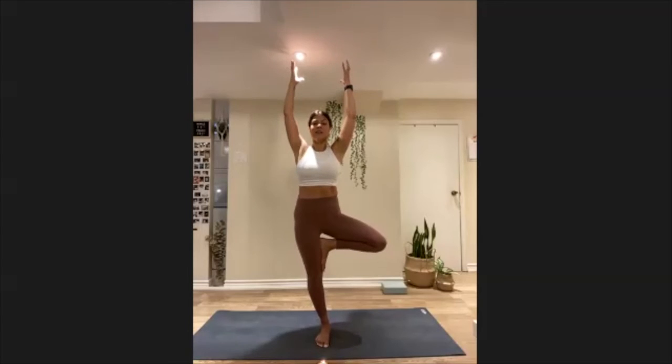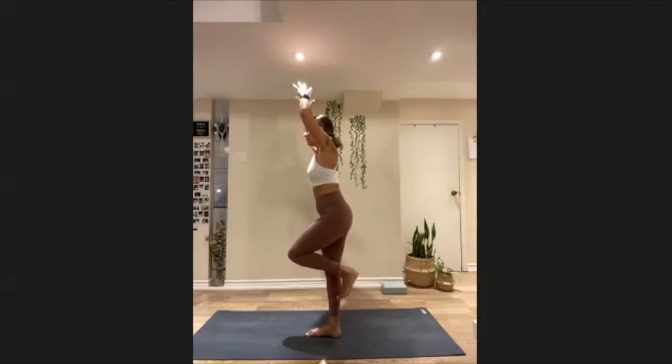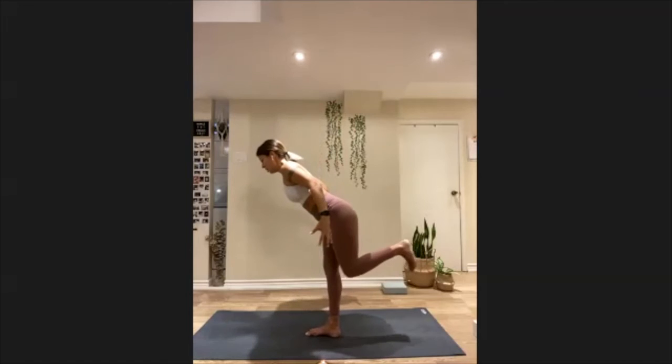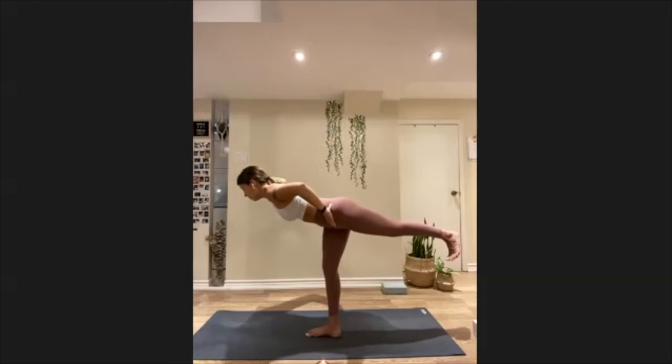When you're ready, slowly bring that left foot back up. And then using your exhale, kick that right foot back, arms going to airplane by your side, palms facing down. Dropping that left hip, hands on your hips if you need to check.